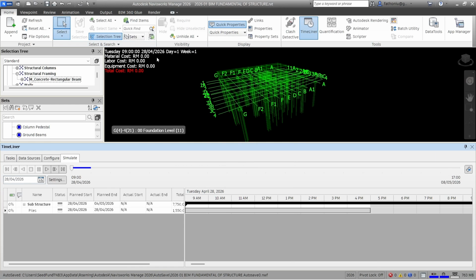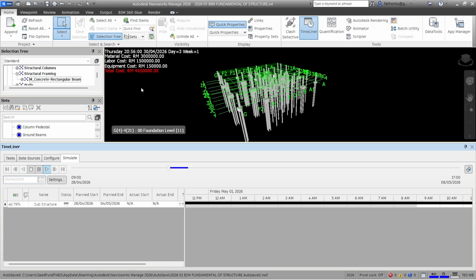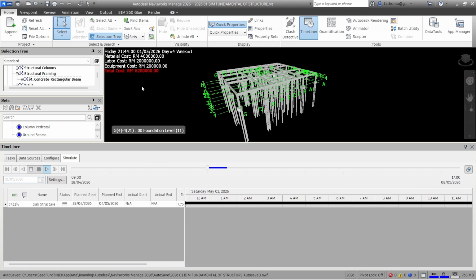You can see there the white color. We have the material cost on the day 1, the 9 AM, it is on 0 ringgit, labor cost 0 ringgit, equipment cost 0 ringgit. And then when we start, it will increase the cost incurred at that particular hours and days.